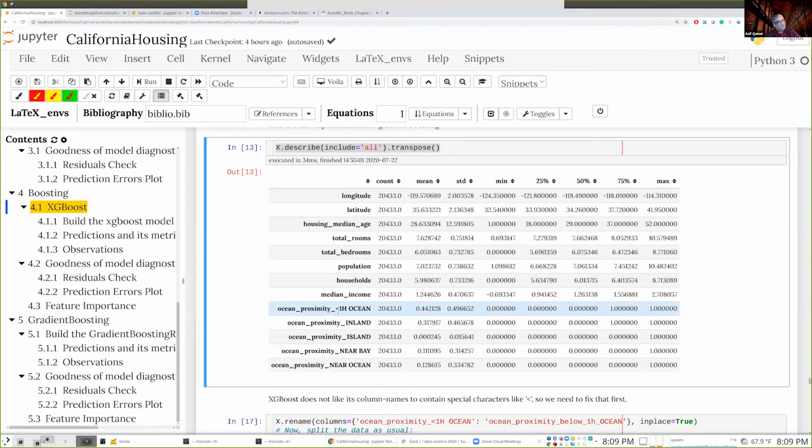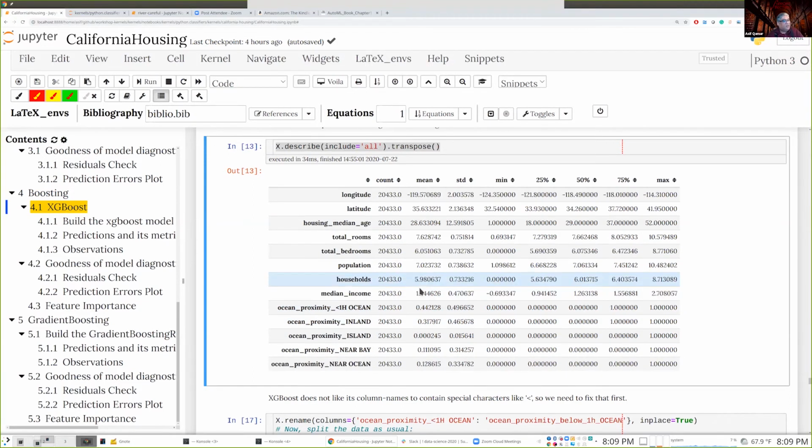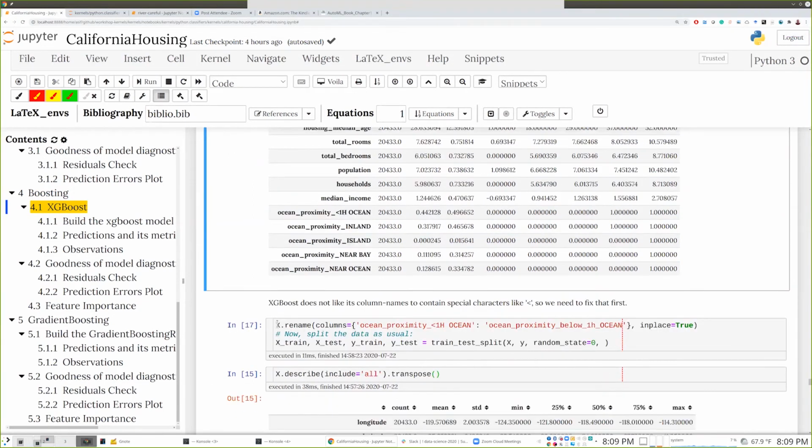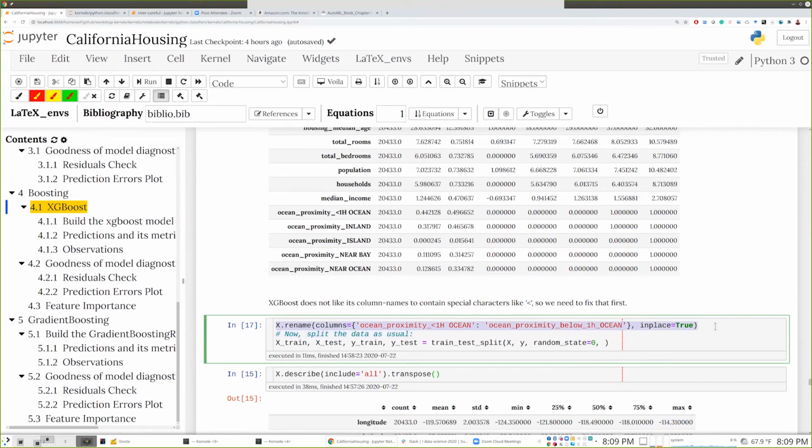XGBoost will fail if any of the features have special symbols: less than, greater than, comma, etc. It expects alphanumeric and underscore. So one of the things you'll have to do, especially for it, is you notice me renaming ocean proximity less than 1 hour from ocean to something else that doesn't have the special symbols.